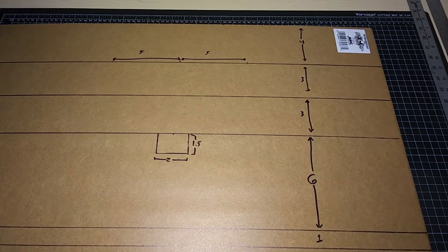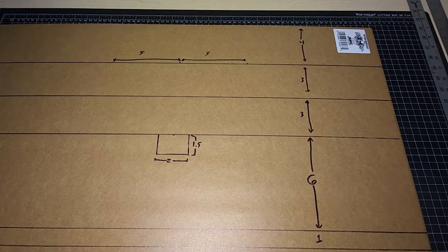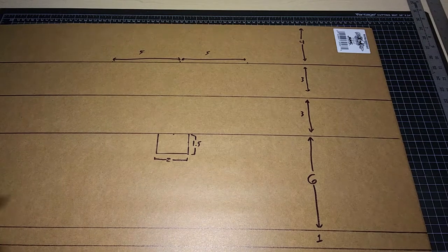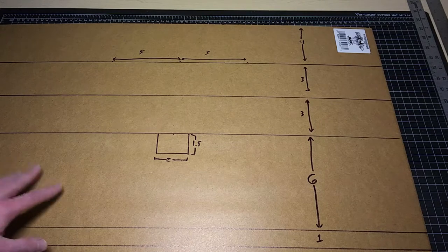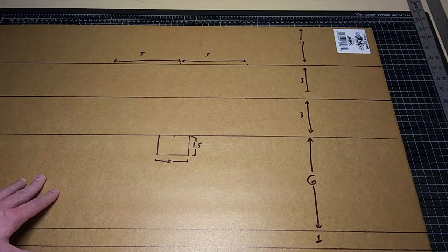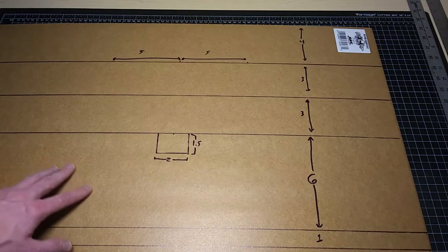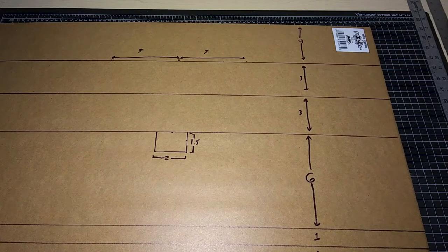This particular sheet of foam board is the flight test waterproof foam board. However, you could also use any white foam board you get at a dollar store or other places. This particular foam board simply has the brown water-resistant paper on it. It's kind of like a wax paper, so water will bead up on it, and it allows for a little bit easier painting, but structurally it's the same as white foam board.